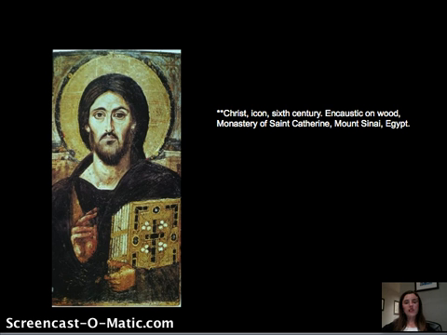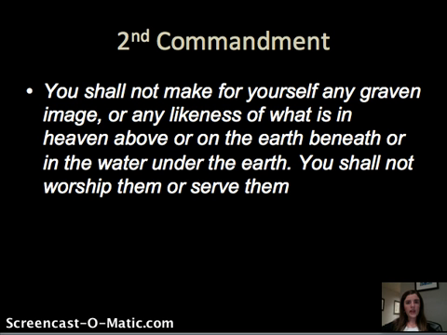Another famous icon is this Christ icon, also from the Monastery of St. Catherine's, and this is another one where you're going to engage through the gaze. You're going to look upon it as you're praying. You're going to put perhaps a candle in front of it, incense, and all of this will help the icon to come alive. And the idea here is that it's representing the true likeness of these holy figures. This is the closest you're really going to get to these holy figures is through these icons.